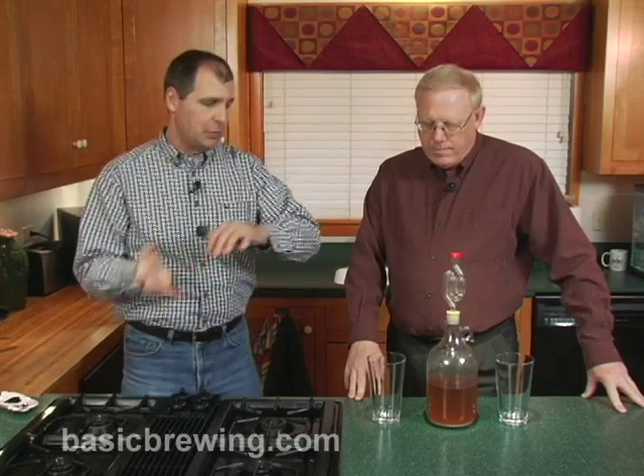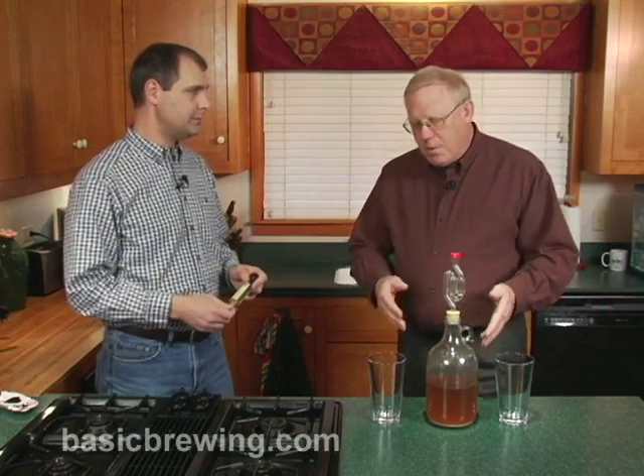After that starter went through fermentation, I came back and made a larger amount of wort to go on top of that, because what we're doing is multiplying those yeast cells. We started from the very few yeast cells in this pack to the amount needed to ferment that cup of starter. Now we made a bigger wort to put on top of that, because you don't want to underpitch your starter just as you don't want to underpitch your beer. You don't want the yeast cells to multiply so much that they're weakened. Think of it this way — we're calling it a starter, but you're making beer, just a smaller quantity. The rules all apply.